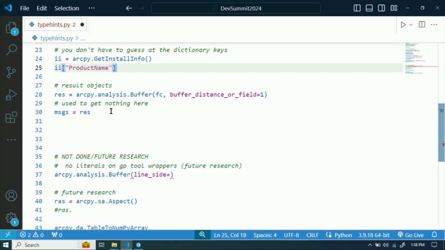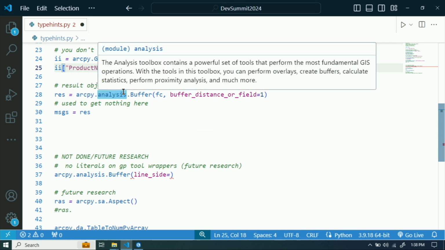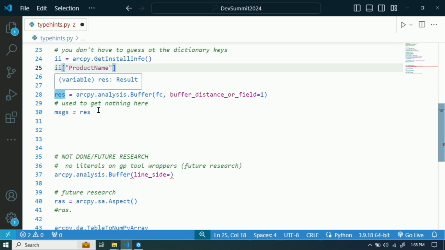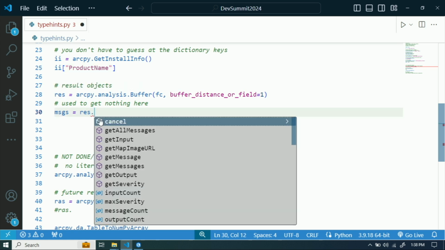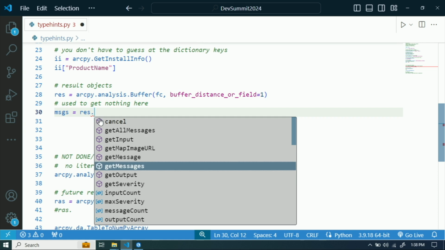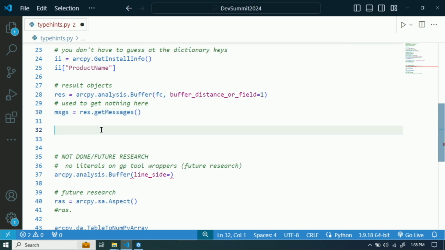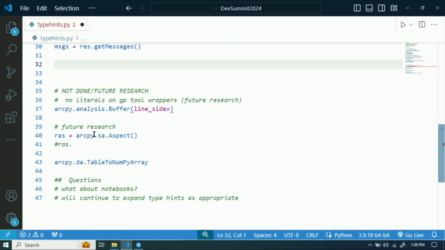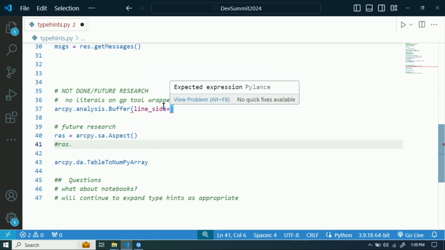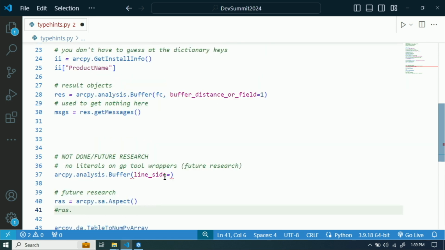And then again, result objects. Some tools do have different types of result objects, but in general, most of them are just the result type. On those, you can hit that dot and you can see all the different properties and functions available. There are some, I'm going to skip to right here. I think this is a spatial analysis tool that returns a raster object instead. So those won't have any type hinting available. That is another area that we're planning to add more on in later releases, so it won't be available at 3.3. And currently any geoprocessing tools that have string literals as one of their parameters also don't do that yet. We're still working on it as well. But that's about it.